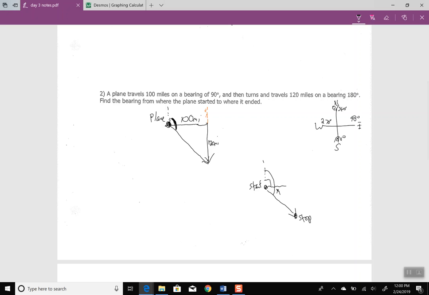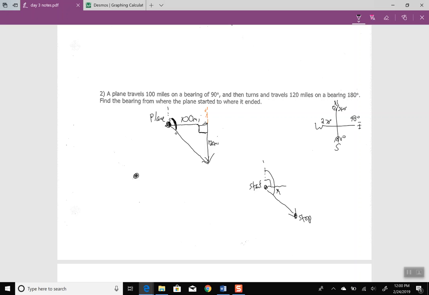I know that this is a right angle. There's a couple ways I know that. One, it kind of looks like it, but two, if I went 90 degrees this way, then to go 180 means I have to go another 90 degrees. So if going straight east, this was 90, to get to 180, I had to go another 90 degrees. So this is a 90-degree angle. What else? That's it. So I have my triangle.